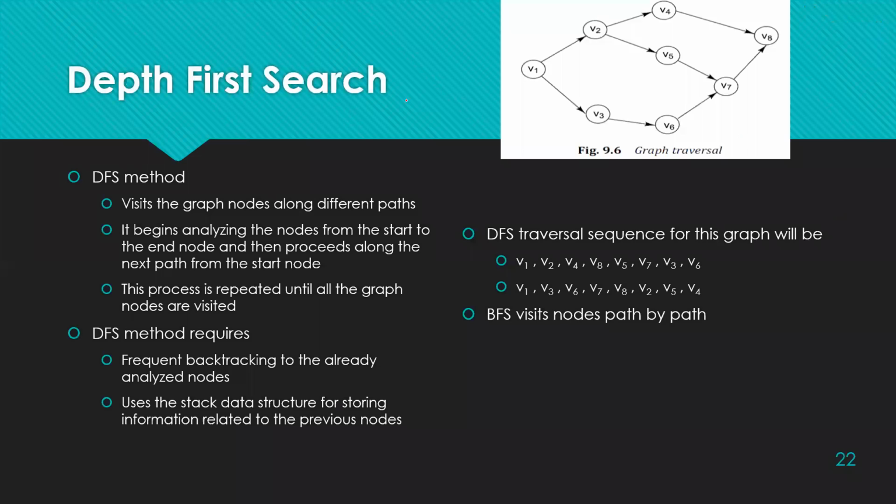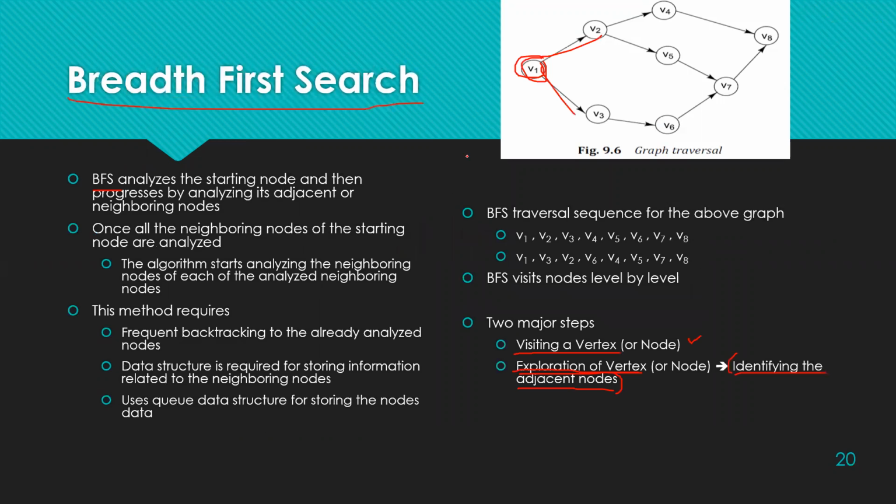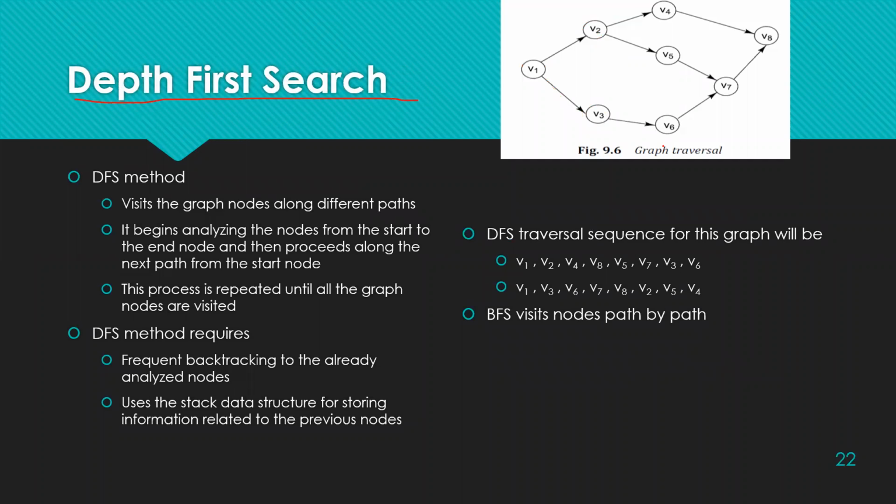Now let us discuss depth first search, DFS. In DFS, we traverse the graph in a path kind of manner. Previously, we traversed from one node to its neighbors, identified the neighbors, considered them, and then did the analysis. But in this case, we refer to what is called pre-order. There is a concept called pre-order in trees, but we will not discuss that part; we will keep it simple.